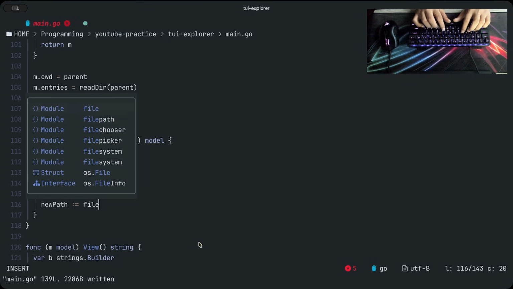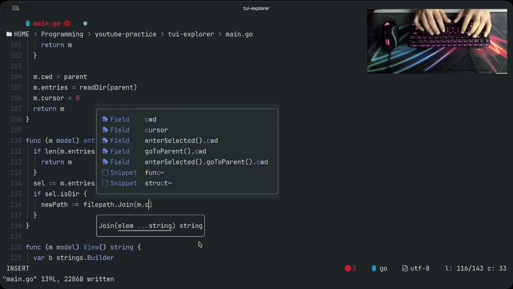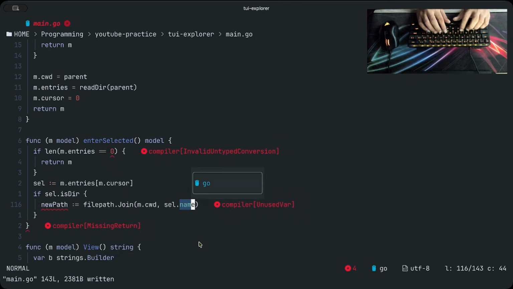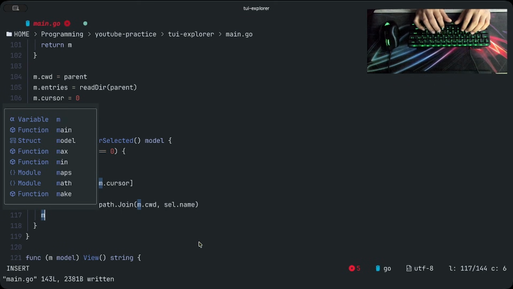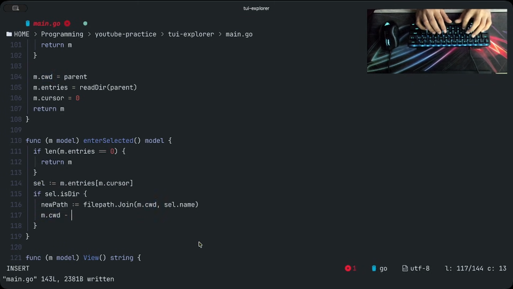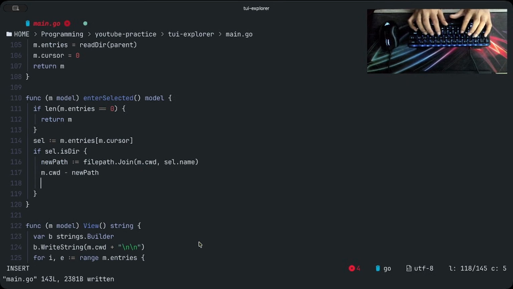Let's make sure we have a new path, so that when we go left, the directories inside the preview parent view do not affect the current view that we have.